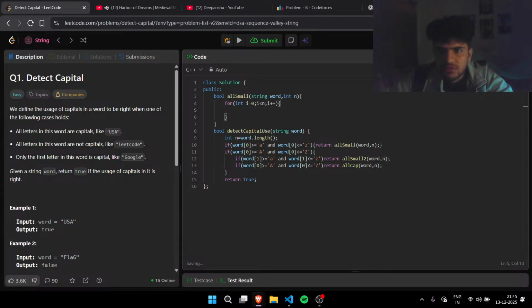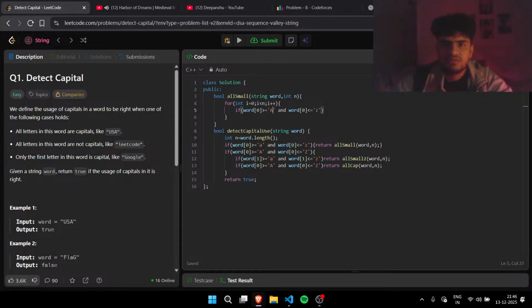Okay, what should we do? So if all the letters are small, then we need to now do this in a different way.